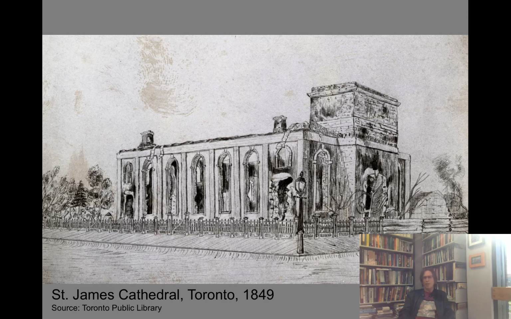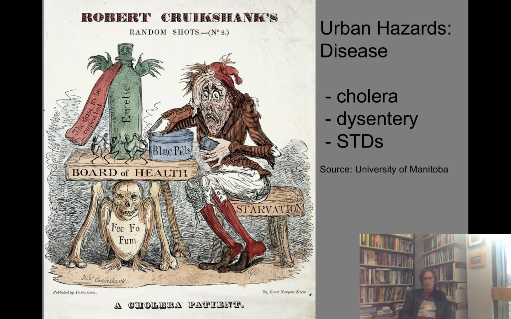These fires have major impacts on cities. They destroy large portions of the city, and they are probably the most feared element of urban life at the time. Another urban hazard: disease. Outbreaks of disease in these dirty areas where there's no sewage yet, where the water contamination is extraordinary, where public health in general has no infrastructure in place to really deal with this. And so certainly outbreaks of cholera, outbreaks of dysentery, sexually transmitted disease become a serious problem in the mid-19th century, particularly in Quebec City and Montreal, Quebec City and Halifax as two port cities.